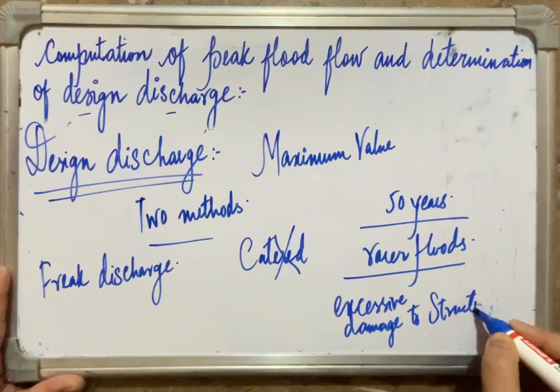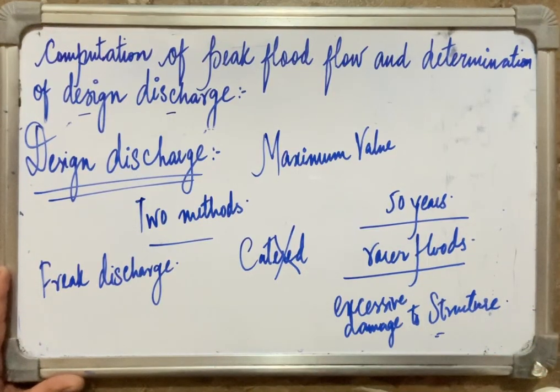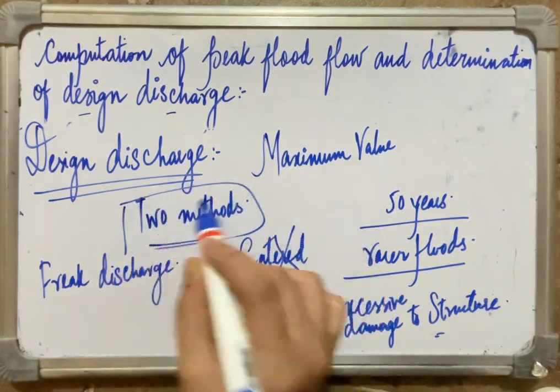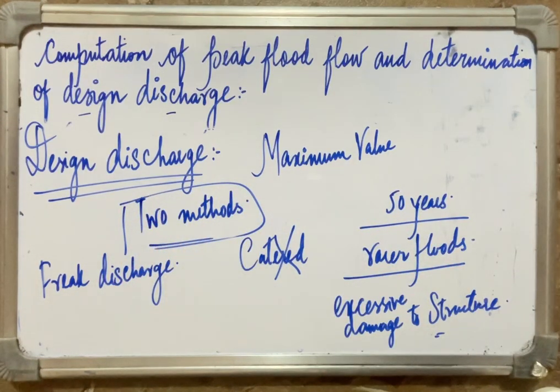All right. So how do we calculate the design discharge? We make use of any of the methods that we already discussed, and we take at least two. Then we take the maximum value amongst those two, and that we take as our design discharge. All right. Let me drop it first so that we can move ahead.